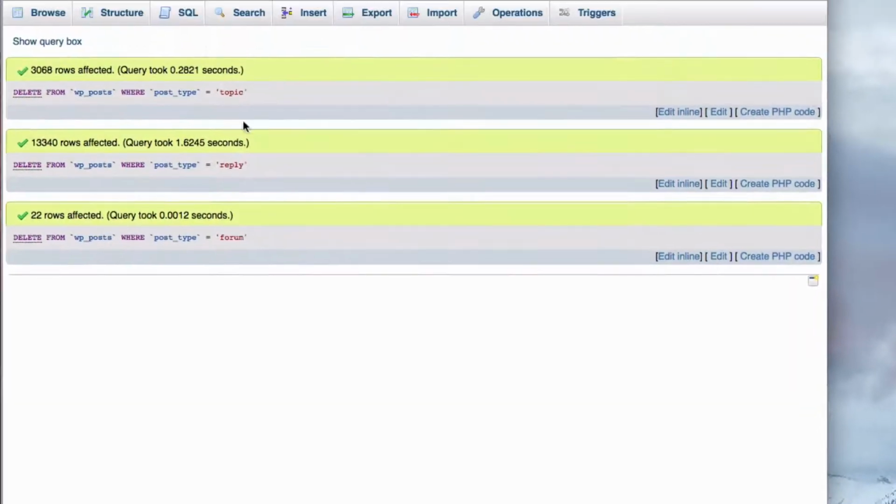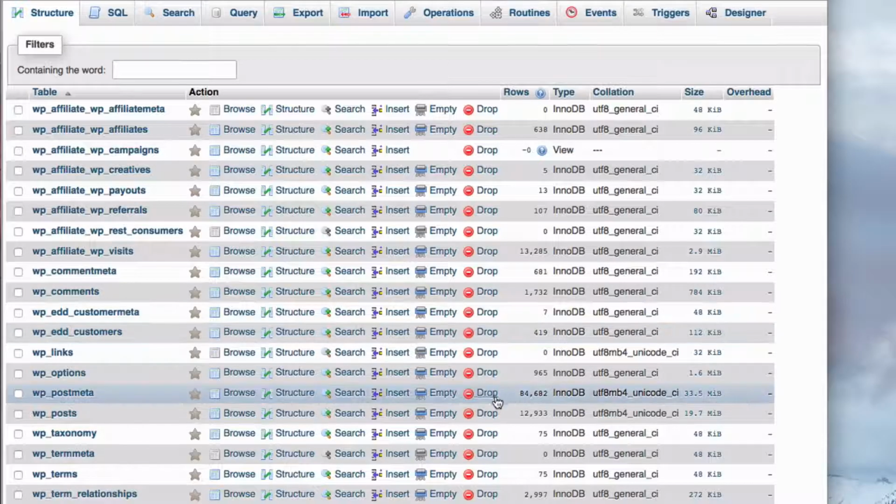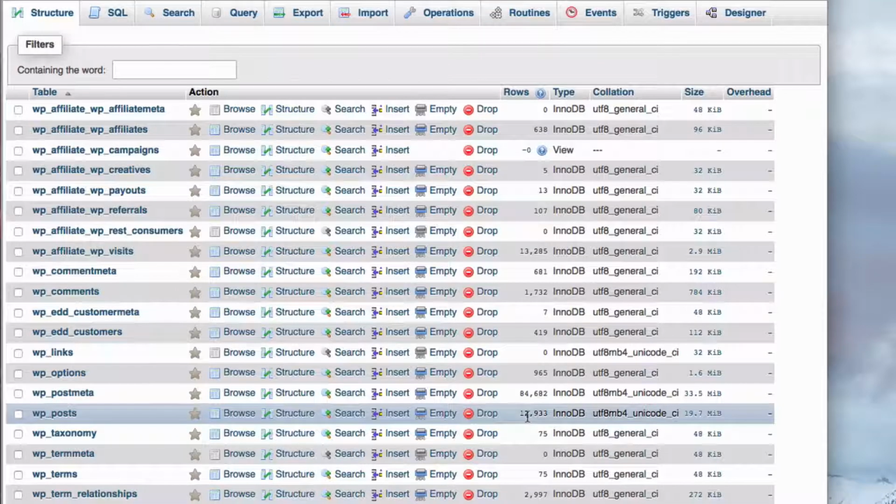It's going to wait, and now we just found out that all of this stuff was just deleted from our post table. So this query was slightly different because instead of using the meta key field, we're searching by post type in our post table. So we'll go back to our database, and I think the post table was at like 29,000. Now it's down to 12,000. So I could continue optimizing that table by just searching for post types that I know I don't have anymore.